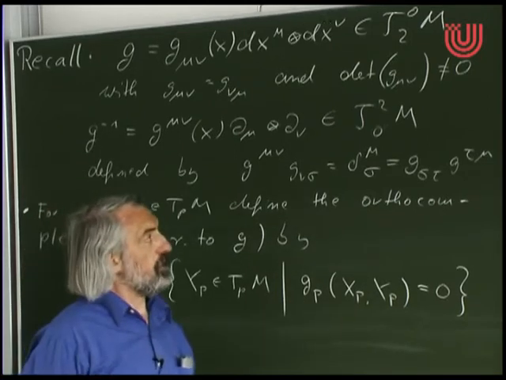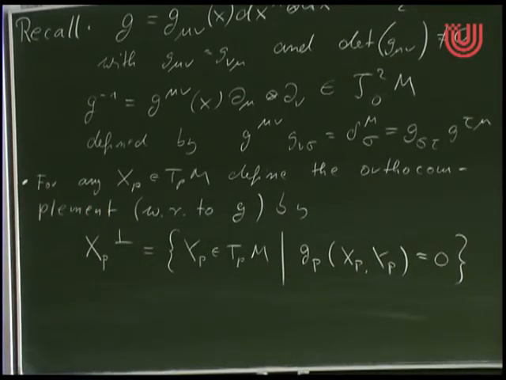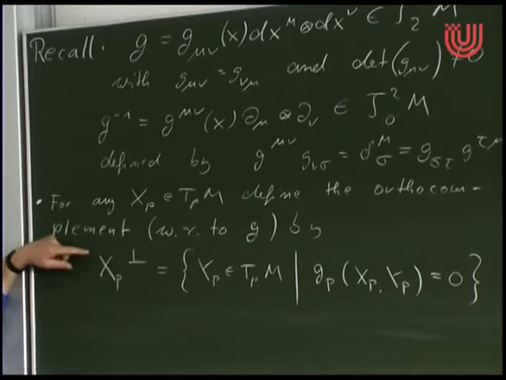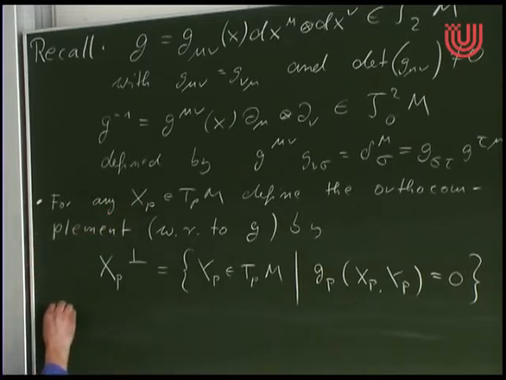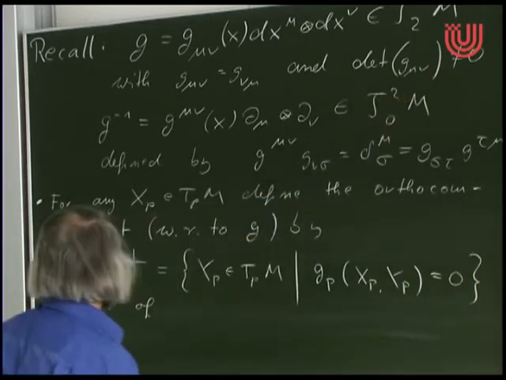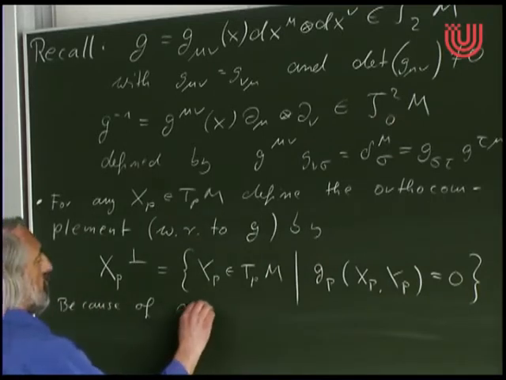So this is read by saying that the vector Y_p is perpendicular to the vector X_p with respect to this metric. And what this geometrically means depends quite strongly on the character of the pseudo-Riemannian metric. There are pseudo-Riemannian metrics of different type, and we will make this distinction in a minute. But there's one property of the autocomplement which is universal for any pseudo-Riemannian metric. It always has codimension one, the dimension of the space spanned by X_p, and that's because of the non-degeneracy. That's this property here. That's what we call non-degeneracy.